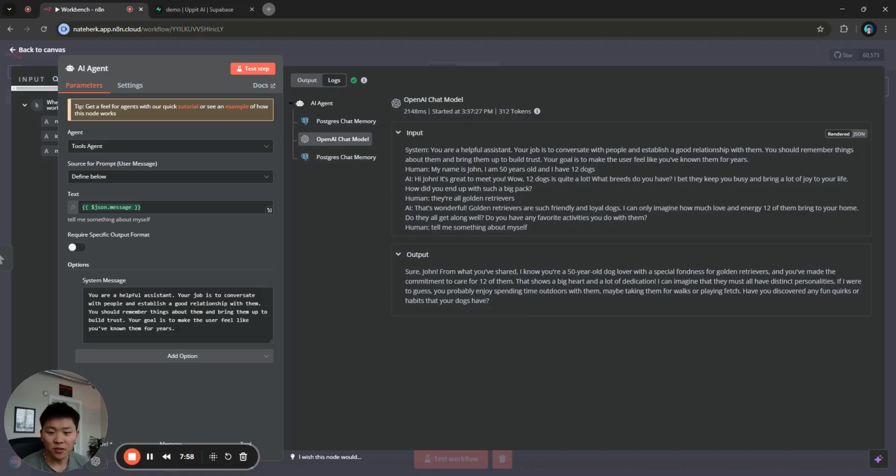So as you can see, this is literally the way it thought. This is what got fed into the chat model, which is: here's your system prompt. Here's the first message John sent you. Here's how you responded. Here's the second message John sent you. Here's how you responded. And then here's the current one that you just got.